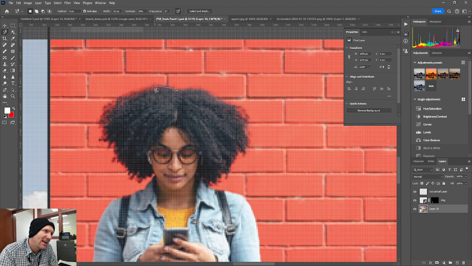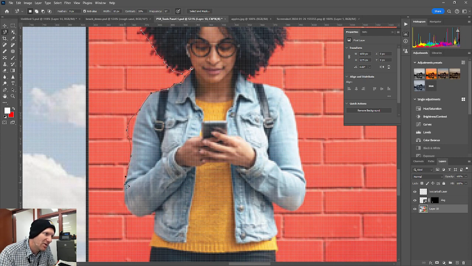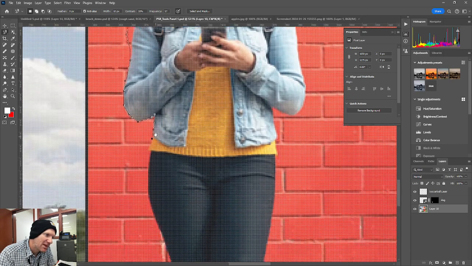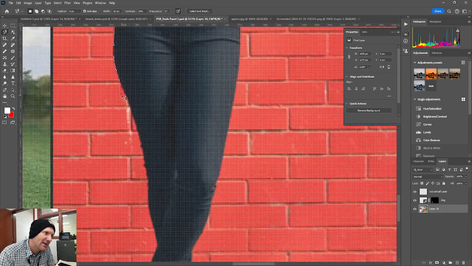So I'll click once, and you'll notice I can continue to draw, put my mouse around the shape, and the application is trying to figure out where the edge is. So it's almost like edge detection. Got a little bit of a weird spot there. We can clean that up later. So this speeds up the polygonal lasso tool in that it helps to find the edges.